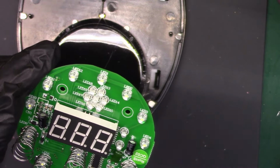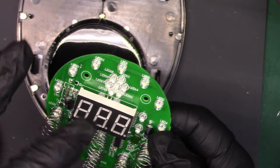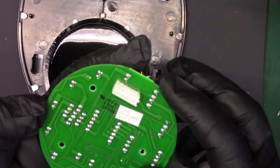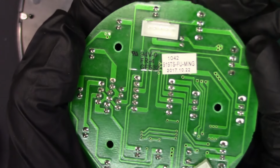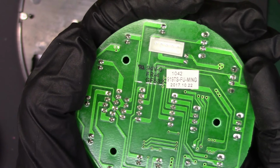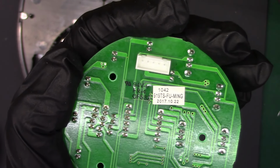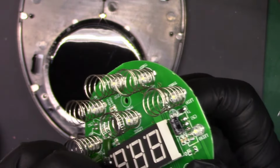Let's see, so we have 3 lines coming out of that chip that go through to here. Yeah, that must be just some sort of PIC type controller is my guess. There's the part number of the board. Let's see if we can get it to focus. There we are. 919TS FU-Ming. And there's the date, 10/22/2017. So this thing's not even a year old. Probably still under warranty. Not like I need it.